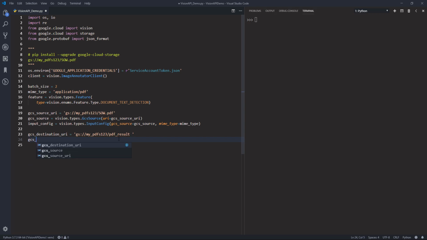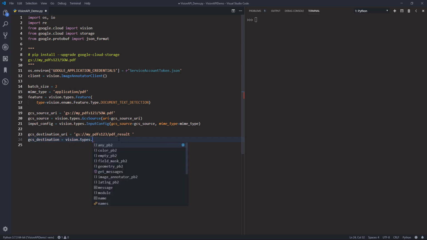Now here I need to configure my destination object. So GCS destination. And here we need to create our Google Cloud Storage source object. So URI is equal to the destination URI.